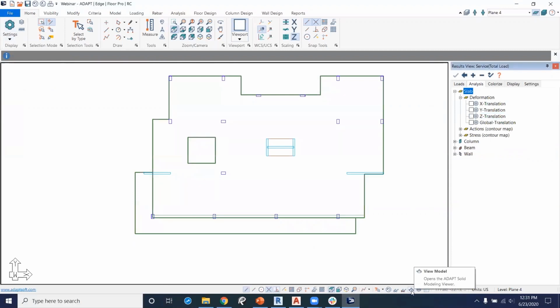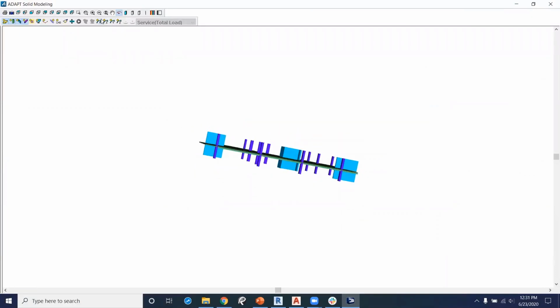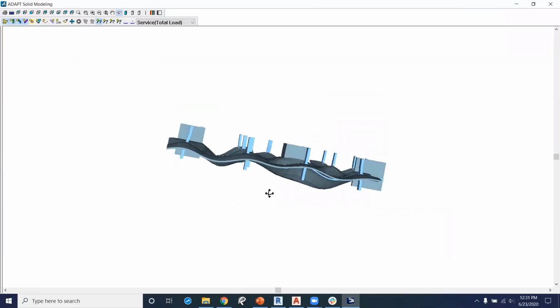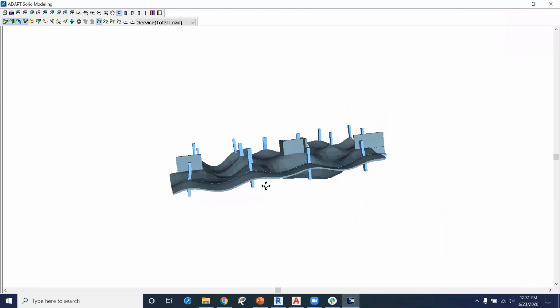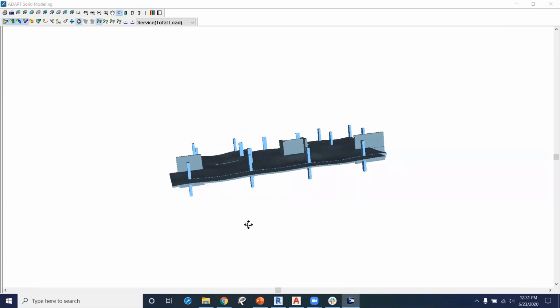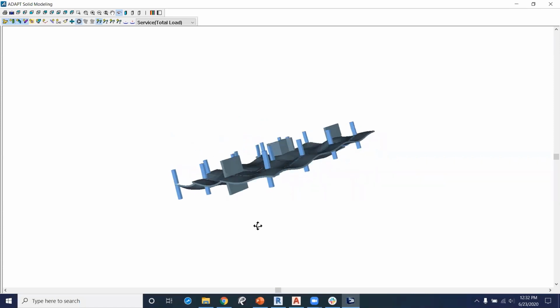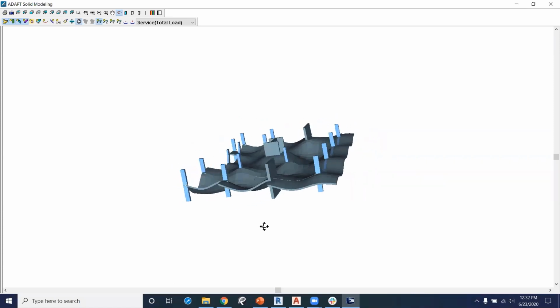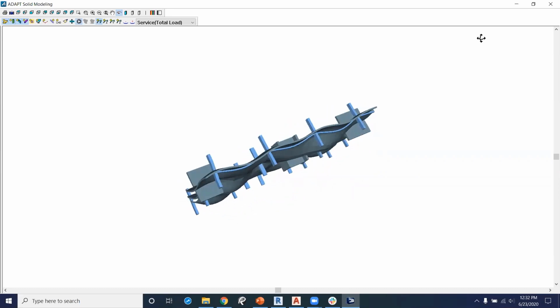So if we go into our rendered view, maybe turn this to the side, we can select a warp view here. Looks like everything's deflecting properly, but we can even make the structure dance a little bit, make sure that we actually have the expected connectivity between components. Doesn't look like we have the slab punching through any column or any wall that's not supporting it. So it looks good.